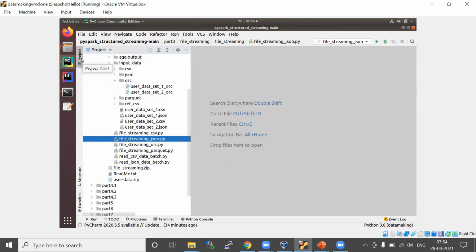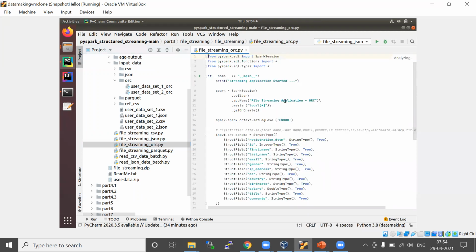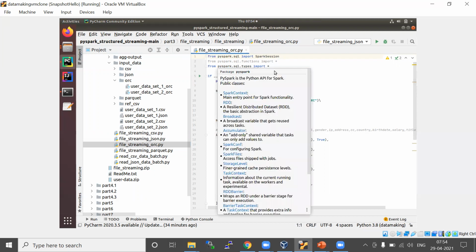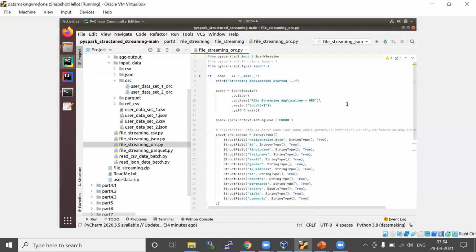I will go with the next file format, which is the ORC file format. ORC is nothing but optimized row columnar. It's one of the file formats, one of the optimized file formats for big data systems.